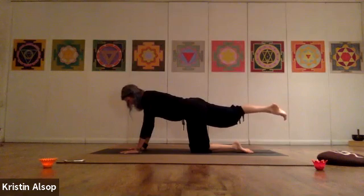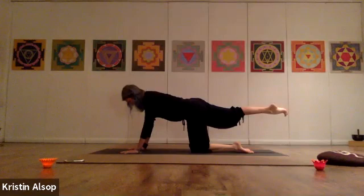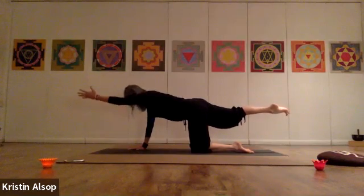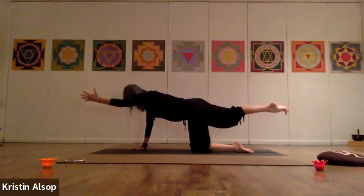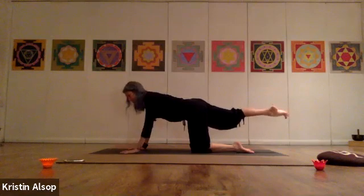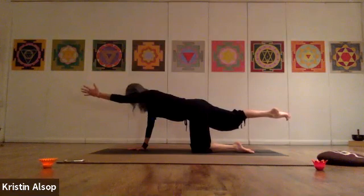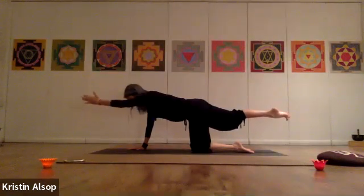So the heel's about in line with the hip. Flex the foot. Or you could point it, but just don't over point the toes. Draw them back a bit. And then if you want, extend the left arm, but draw the shoulder blade back towards the waist. And it could even be to the opposite hip. You could tune into the diagonals here. It could be both shoulder blades drawing towards the hips. Feel how the front of the torso supports the back.